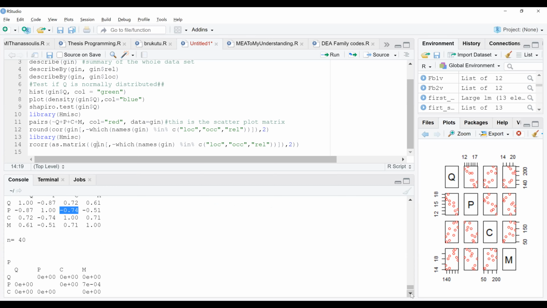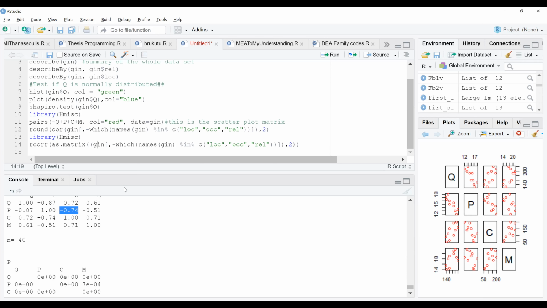Now, for you to know whether that value is significant, you check its corresponding P value down there. And whenever that P value is less than 5%, it means that the correlation is significant. So what is its corresponding P value? You just look at the P value section here and match P and C. And it is 0E plus 00. Is that significant or is not significant? 0E plus 00 means that it is 0.00. It's simply 0. And when the P value is 0, it means that the correlation is significant. So the value you mentioned at the top, negative 0.74, is statistically significant. That is how you answer that question.